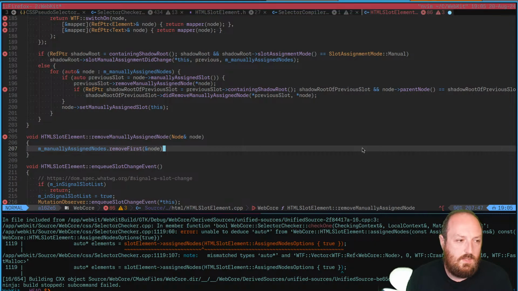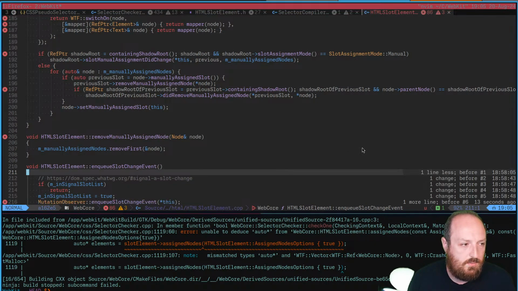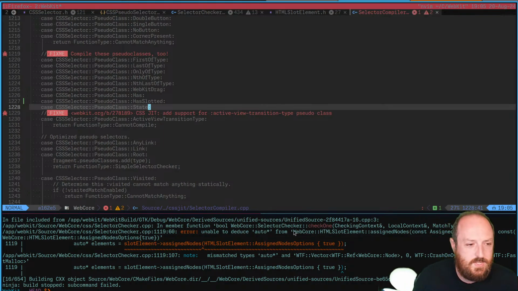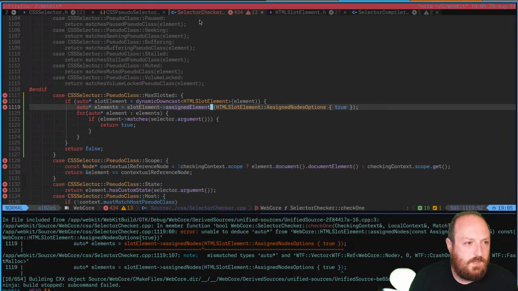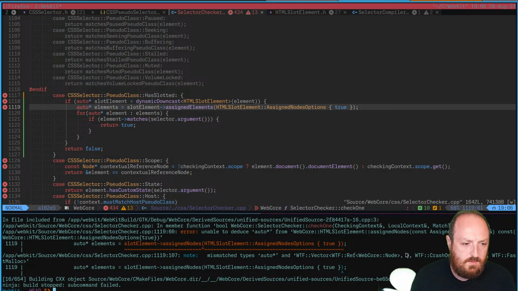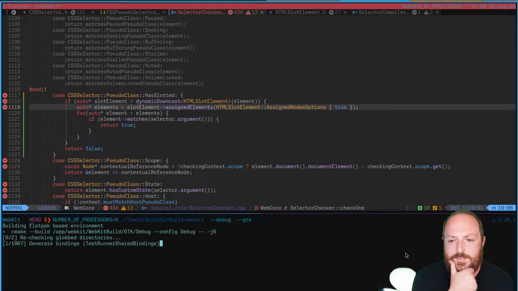But I'd wager maybe not. Maybe we can get away with it. Maybe there's already machinery for that. But what we do need to do is fix basic errors that any normal C++ developer would trivially be able to resolve, and I need to spend like 5 minutes reading. So it doesn't know what elements is from assigned nodes. Well, that's assigned elements now, so that should be fine.